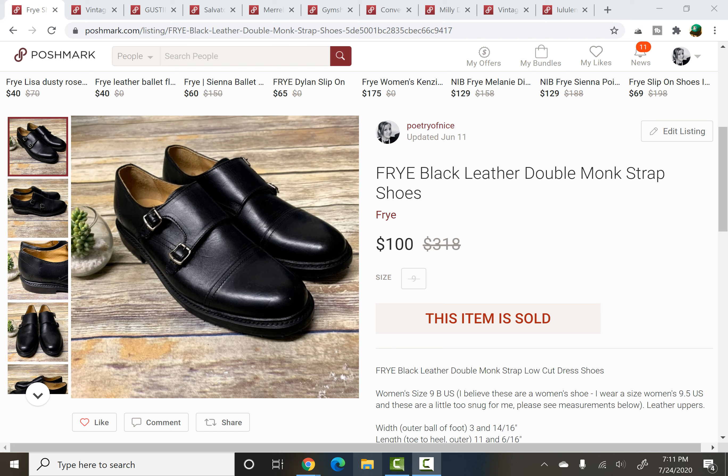I figured I would share with you today, via screen share, basically my most recent top 10 biggest profit sales — the most recent sales I've had that turned me the biggest profit, made me the most money. I'll show you each item; buyers pay shipping on Poshmark, so there's no shipping here, although occasionally when I send out offers to likers I do include a small shipping discount of a couple of dollars, just for transparency.